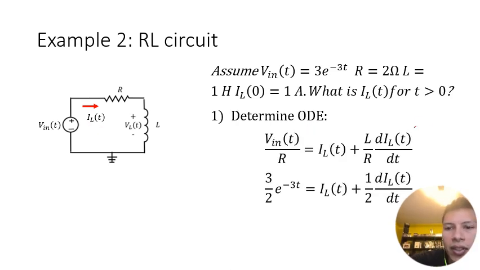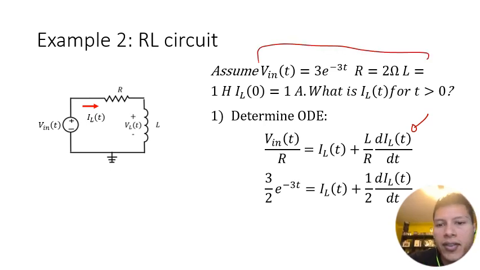So here's the differential equation that we derived in the previous slide. In this particular case, I divided everything by R. So remember that this was R times, and then there was no R here and no R here. If I divide all three terms by R, I end up with this R here, and then this R disappears, and then you end up with an R there. And so now I plugged in the numbers that I have from my circuit.